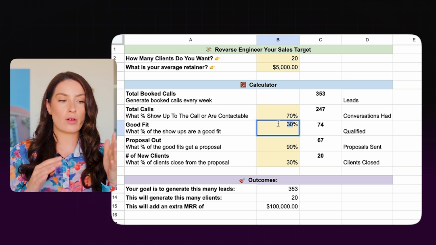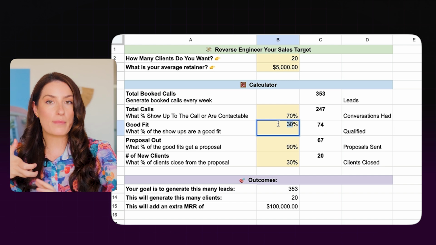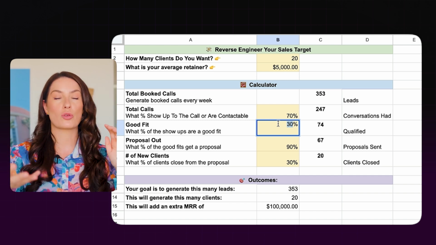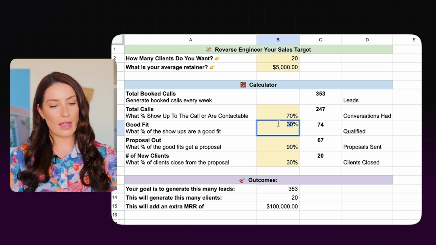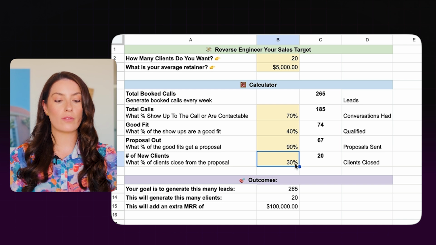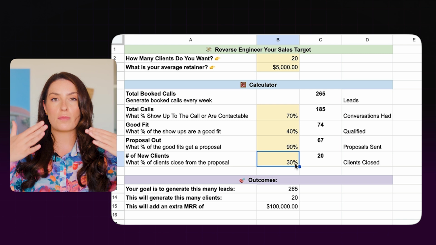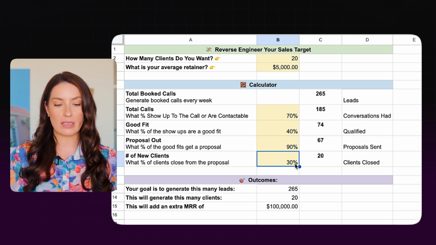Okay, now let's say that because we have a better offer, better messaging, better positioning, and we're pre-framing better, not just sending traffic to a form with no friction, that's a good fit. Let's just make it 40%. It's not that much better, right? We still send out that and the sales team still converts at 30%. Well, now our leads volume has dramatically dropped to 265.